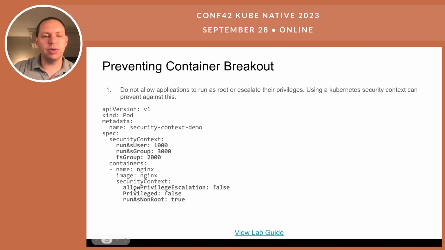And then for the container here, you can see allow privilege escalation false, run as non-root true, privileged false. These three, it's a best practice to set these three. Some people also will do a read-only file system to prevent one container from using up the whole disk in Linux, but you probably don't need that. So here you can see run as user, group and file system group, security context, very, very straightforward.